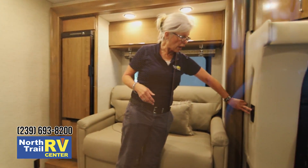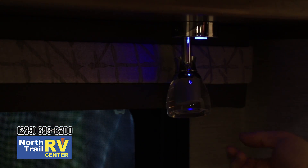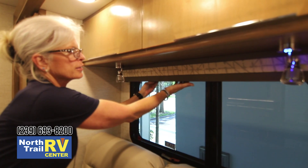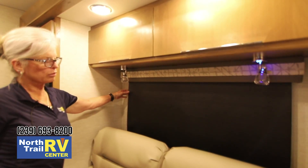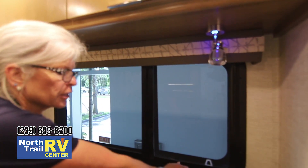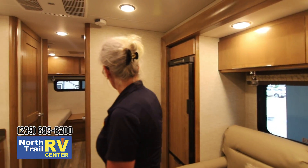Right here you're going to have electrical outlets and USB ports. These are great reading lights — you just push the little button right there and it lights up, then push it again for off. Roller shades for privacy and one nice blackout shade — very easy to use. These are your jalousie windows and they do open up, so you just crank them right out. You'd be surprised how much wind will actually come in that window.